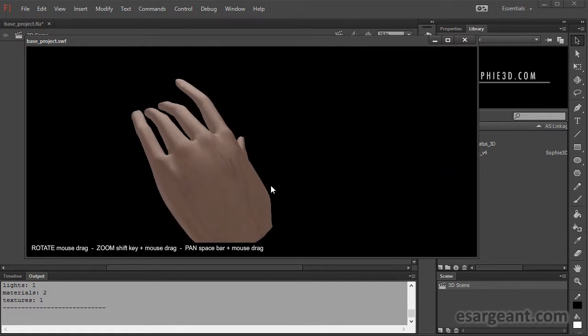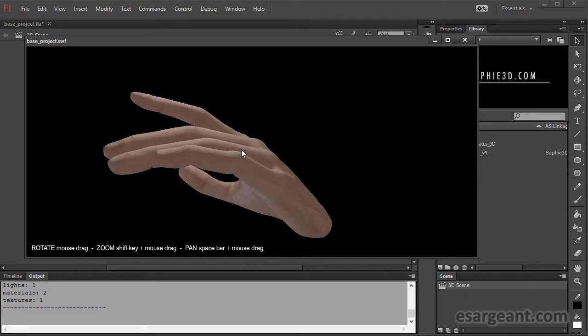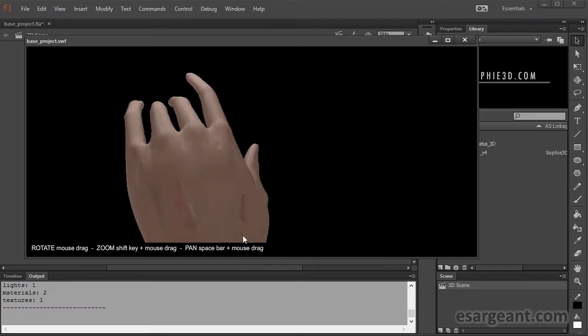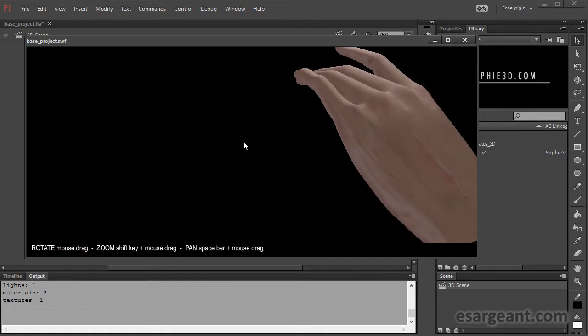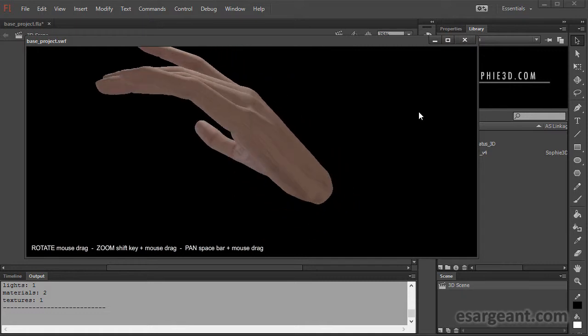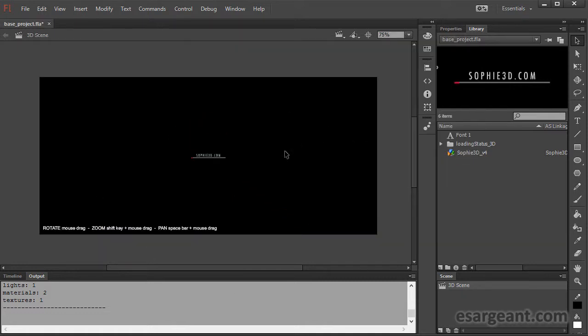It's looking very glossy. You can see my instructions tell me that I just click and drag to rotate. If I hold the Shift key, I can zoom in and out. And if I hold the space bar with the left key, I can pan it left and right. So really, it's as simple as that. You've loaded in your 3D object, and Sophie 3D is taking care of the rest. However, what do you do if you have an existing project that you need to import this content into? And that's what we're going to do now.